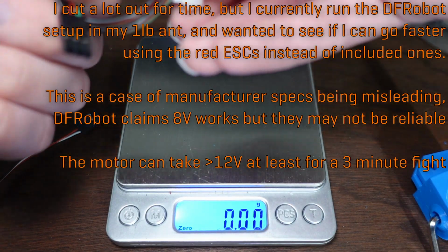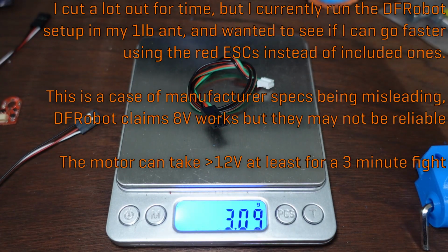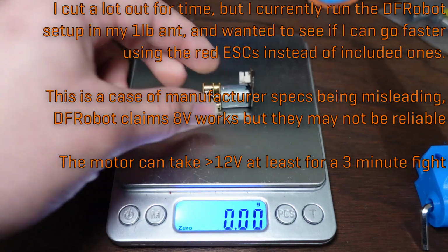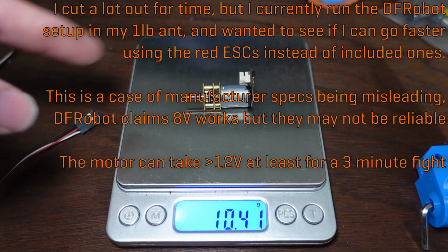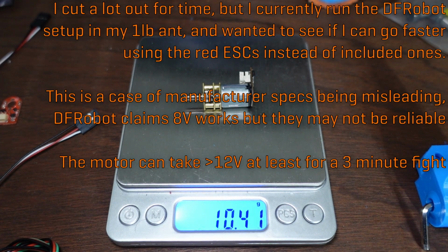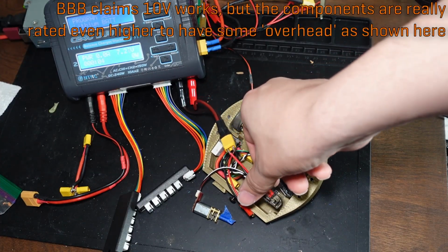So this is what comes with the DF Robot motors. We get this much longer cable. That's 3 grams. That's already more than 3 times as heavy as what comes with the BBB kit. And then we have the motor itself, 10.41 grams with its board. I'm going to quickly desolder this board and solder on one of the Bristol Bot Builders boards so I can do a side-by-side comparison. Boom. Alright, now you can see this is lighting up, which means that it is being powered.